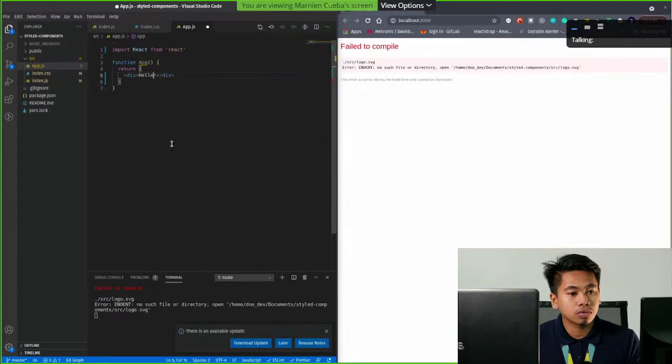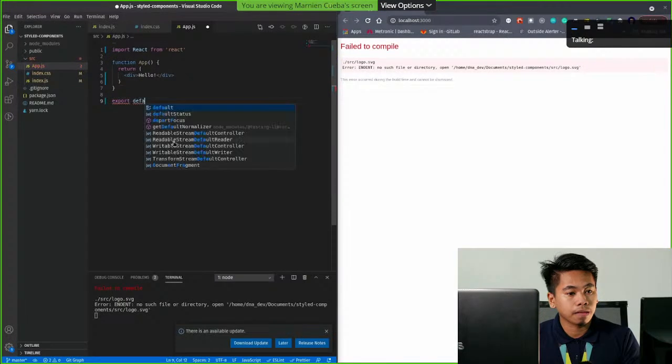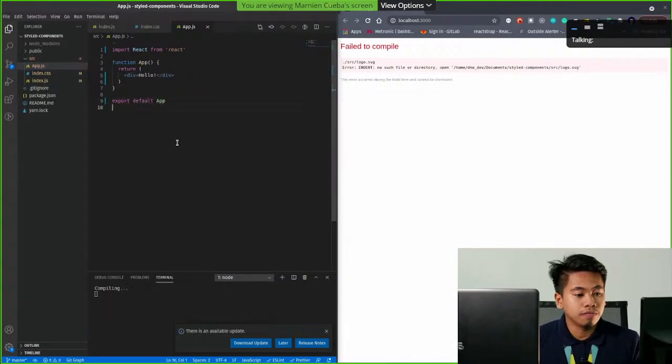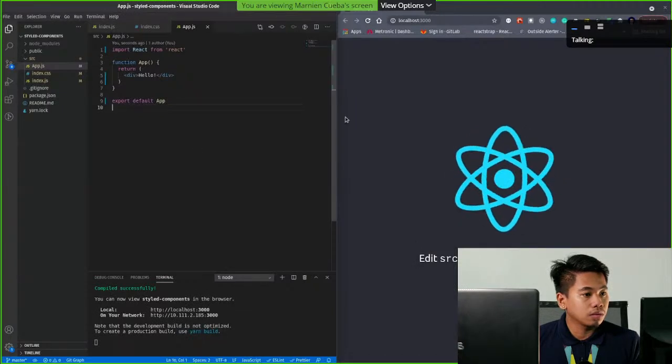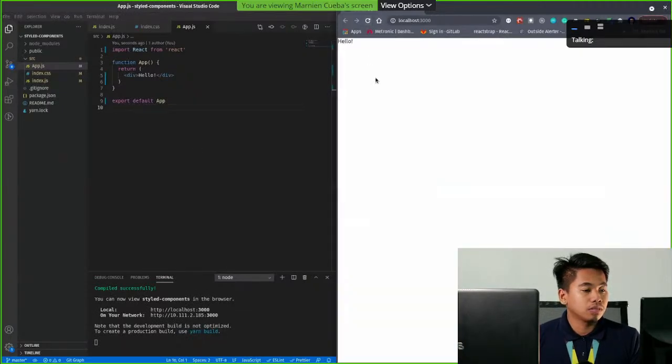And don't forget to export the app, then save, refresh. So the hello text renders in the browser.